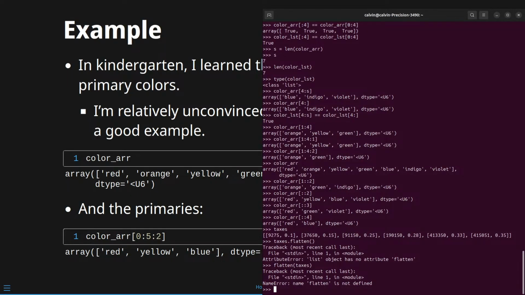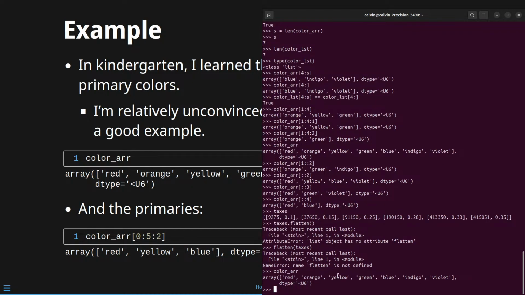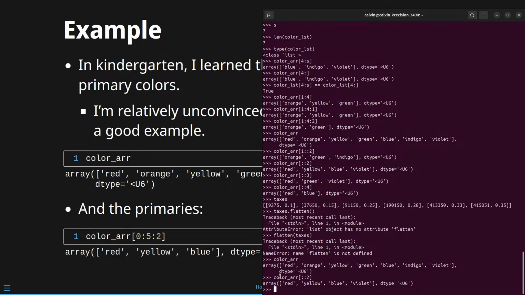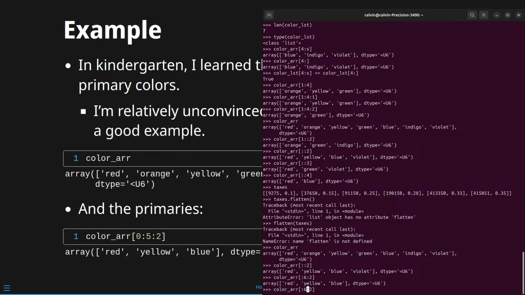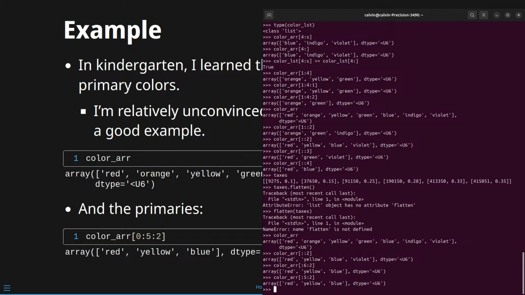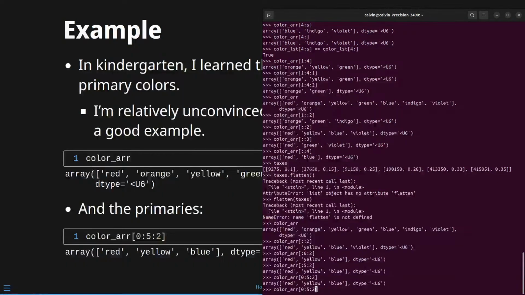So we can express those as follows. If we have color R, we notice that red is a step size of 2 from yellow, which is a step size of 2 from blue. So if we look at color R, take the 2 step size, we have red, yellow, blue. We also have violet. That's no problem. We can cut off violet by saying we need to stop before the end of our array. And that gets red, yellow, and blue. And this also gets red, yellow, and blue, because whether we stop before the 5th or the 6th house doesn't matter when we're going 2 houses at a time. And this is also the same as starting at 0 or not starting at 0.